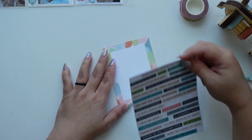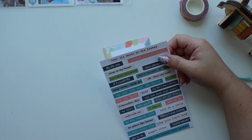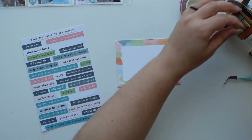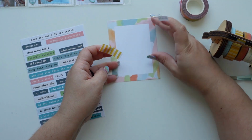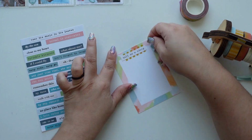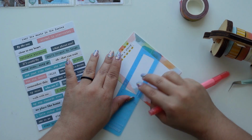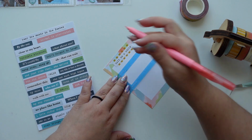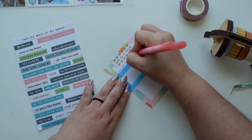And this is going to be my journaling card. I always like to add a little bit of embellishment, especially if they don't have a title or something on the top. I can always add a little stamping, or in this case, I added some washi with one of the stickers, and I didn't want to draw the lines exactly, so I was just using this little blue ruler from Tombow.